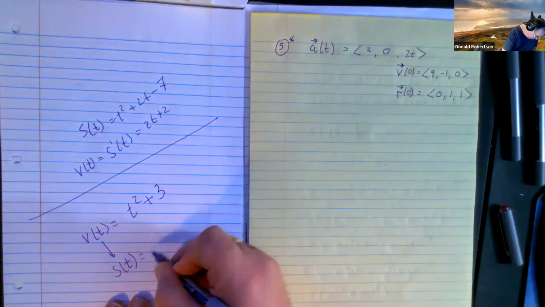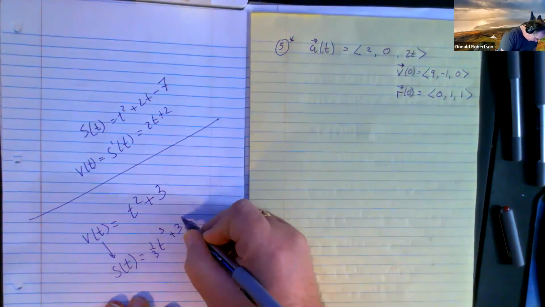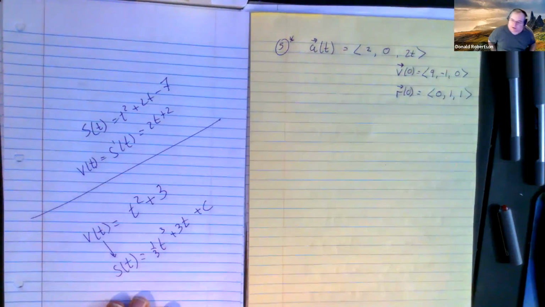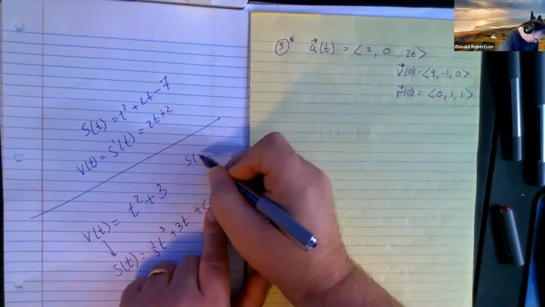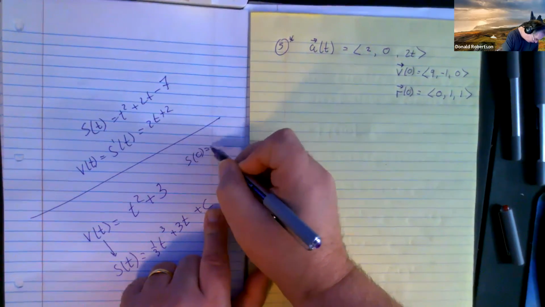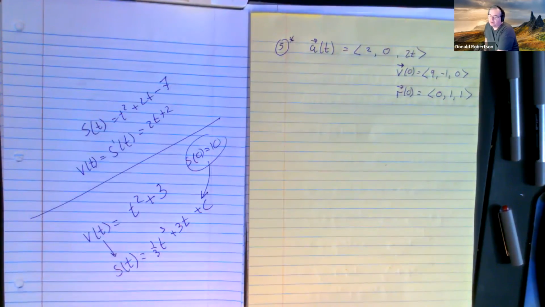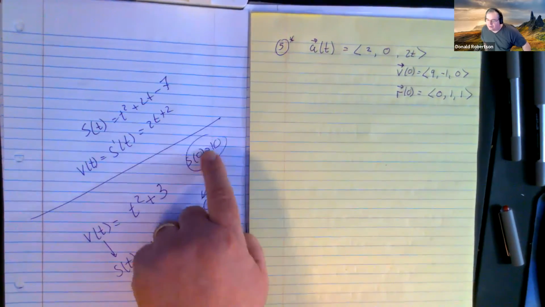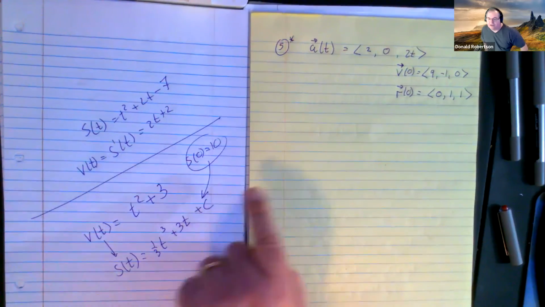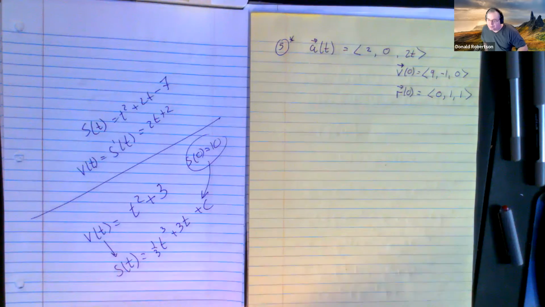And well, if I did this one, the answer would be 1/3 t cubed plus 3t plus c, right? And then wouldn't you be told something like the position at 0 was 10, and that would allow you to find the c? Can you remember that part of the puzzle where they gave you something? We call them boundary conditions, right? They told you one specific value of the function, and its job was to get you c. So that's what these guys are. This is just a kind of grown up, bigger version of that world, right?